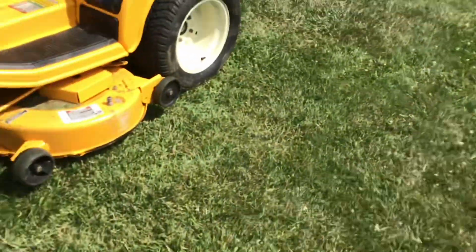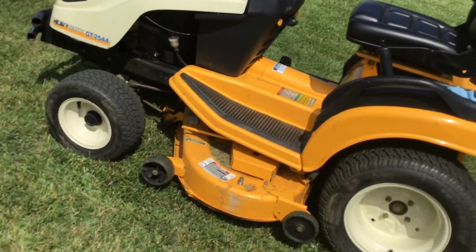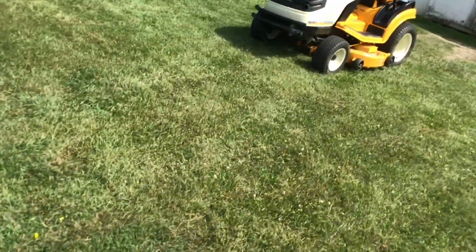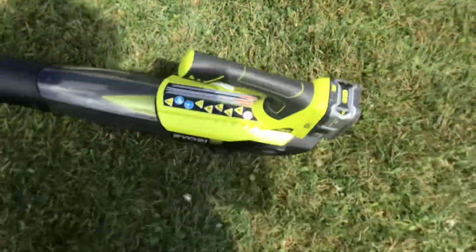Let's go get some stuff to blow this off and talk about it a little bit since it's coming close to $300. Alright, so we are back to blow off the Cub Cadet. What I'm going to use to blow it off is this Ryobi 15-volt jet blower.